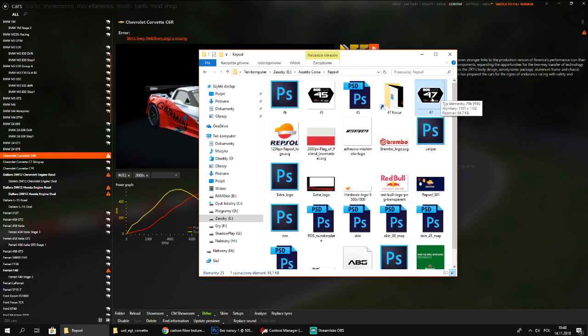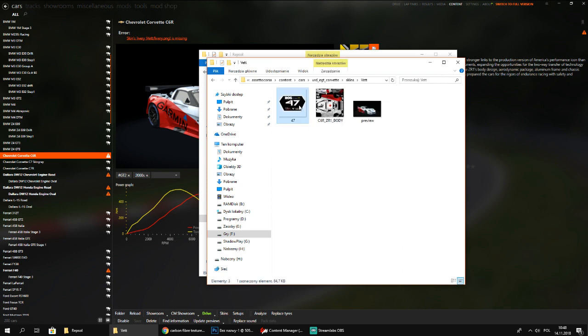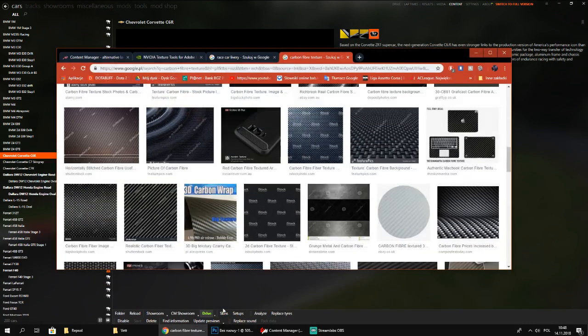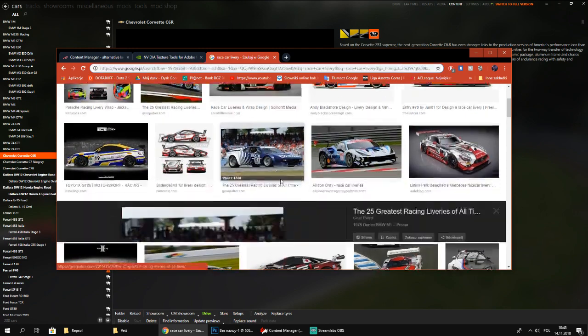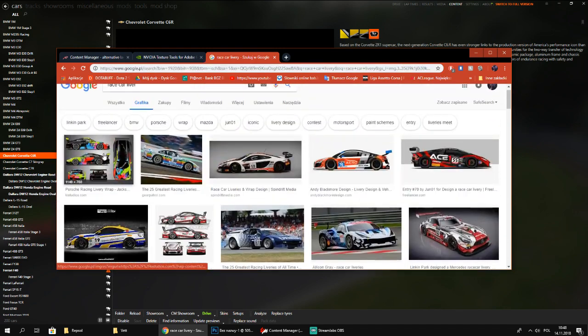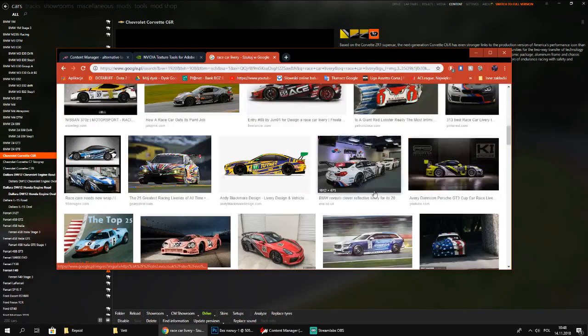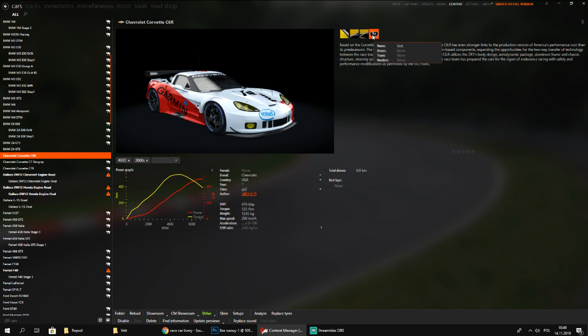You just have to name this livery. So let's take it, put it in skins here, name it livery, and it should be in PNG. And now there it is. There's the livery. You can also make a screenshot of a car, whatever, of your number, because all the cars have logotypes. They are just provided by the league. So you always get that. So it's so easy to make the livery for it.